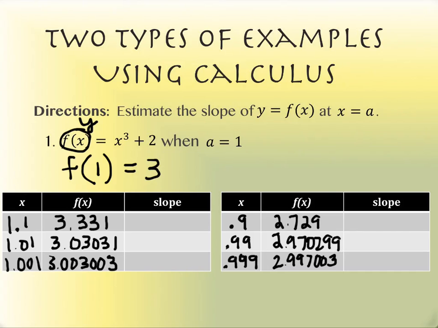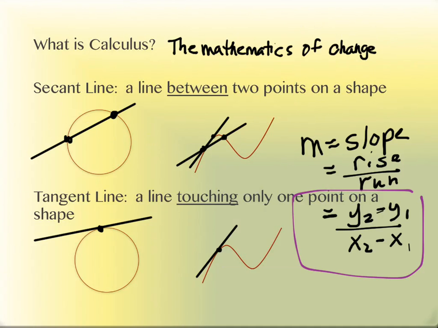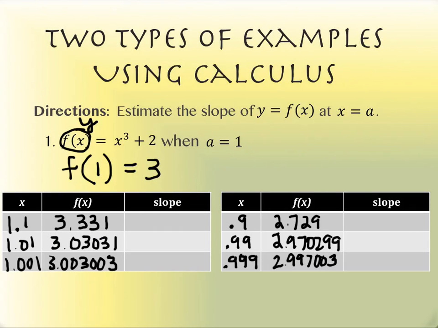Now, let's go back out in your calculator screen to the regular screen window. You guys told me a minute ago that this was my slope formula, right? And I know that I have an XY ordered pair where the X is 1 and the Y is 3. So I can put those in and it will stay the same every time. What's going to change is the other XY pair for the other 6 points that I've selected. So my general term for what I'm going to be putting in the calculator is the first y value, 3, minus something, and the something is going to be these different f of x values that we just calculated.